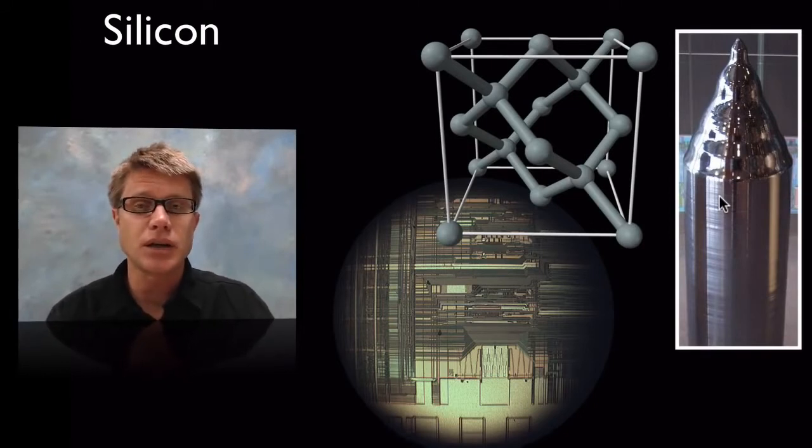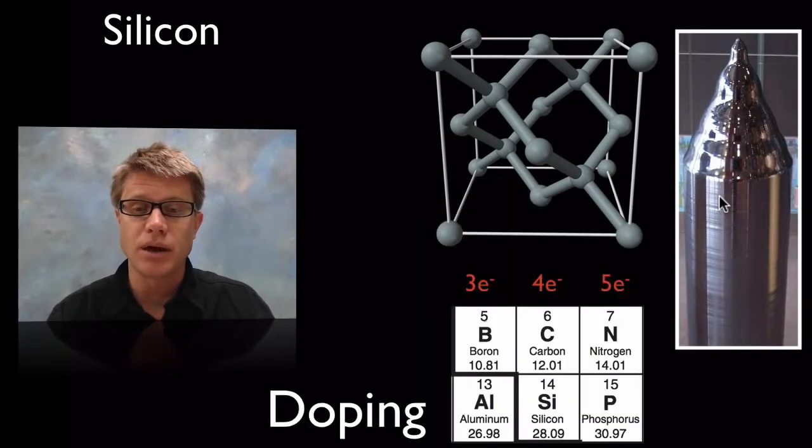And what we can do is cut chips out of this, and so we can make the chips that are in your phone or in your computer. What's interesting about it is as we increase the temperature, we increase conductivity. So as we make it hotter, more electrons can flow through it. Now, that's not the only way that we can regulate the amount of electron flow. We can also dope it.